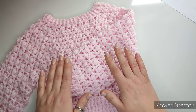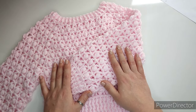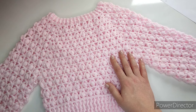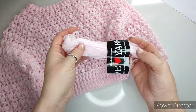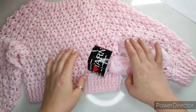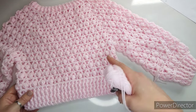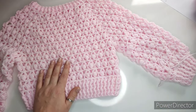I'm doing the introduction here after I have done the tutorial, and I wasn't quite sure about the amount of yarn that I need for this pullover. Now I can tell you that 200 grams of yarn was enough for me. This is how much I have left. This is not a whole lot, it might have been enough to do another row or two, and this is the shorter pullover. So if you are thinking to make it a little bit longer in size 5 to 6 years, you might need a little bit more than 200 grams.